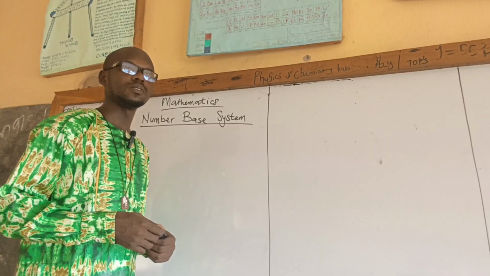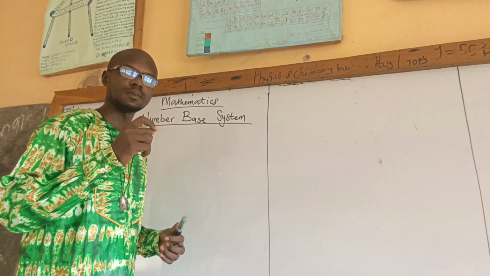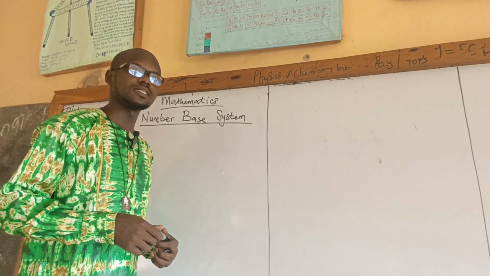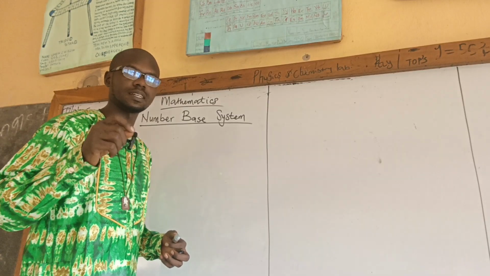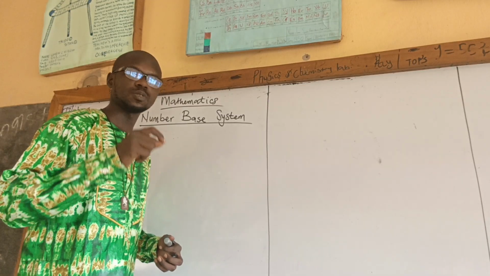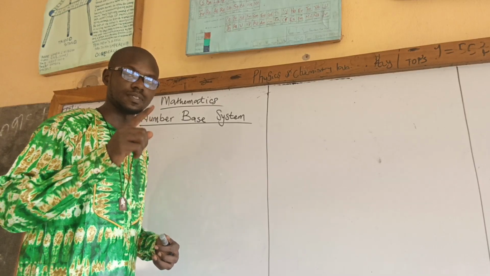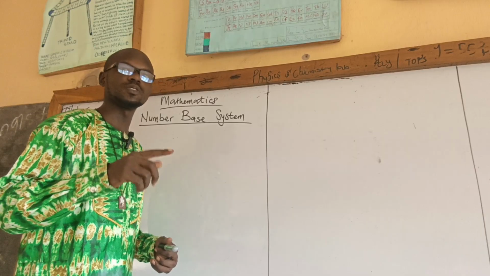And also, if you are converting to a particular base, for instance, you are asked to convert a particular number to base 3, you will use 3 to divide that number. That is, if it's base 10, you use 3 to divide it. If you are converting to base 4, use 4 to divide.